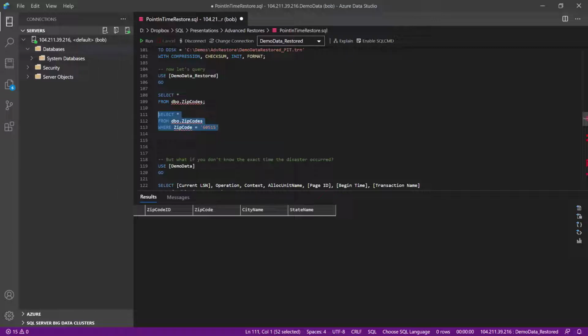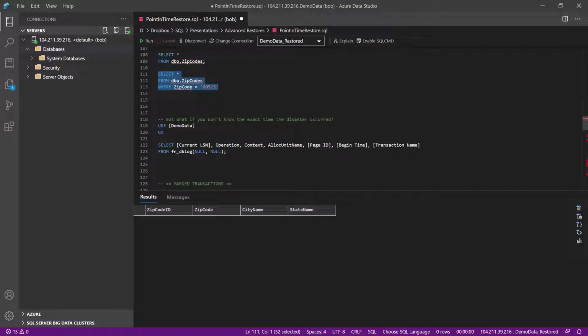Hopefully we do. If we don't, the next thing I would do is go ahead and see if you have any kind of audits running on your server where they capture the statements, who ran them, and hopefully what time as well. You can use your audit information to determine what time you should put in that stop at command. If you don't have an audit for some reason, well, you're starting to run into a trickier situation now.